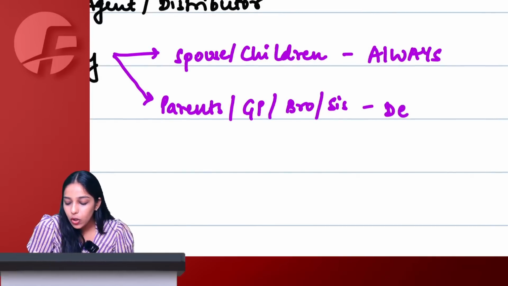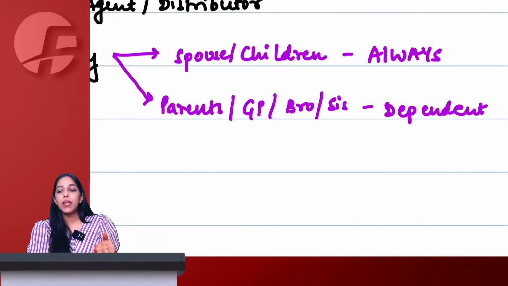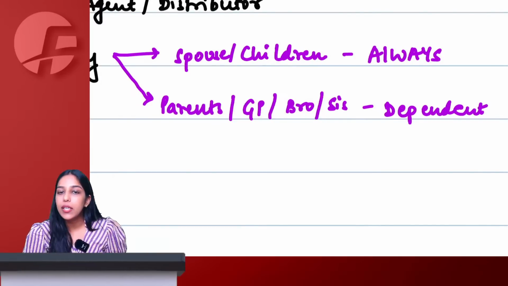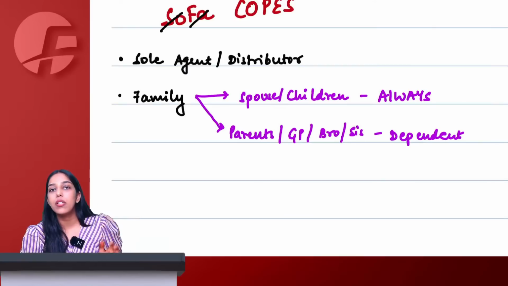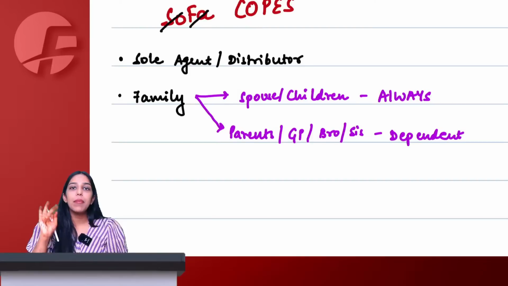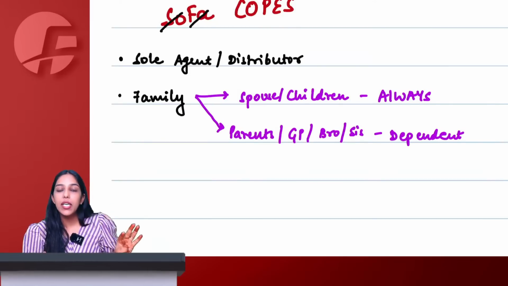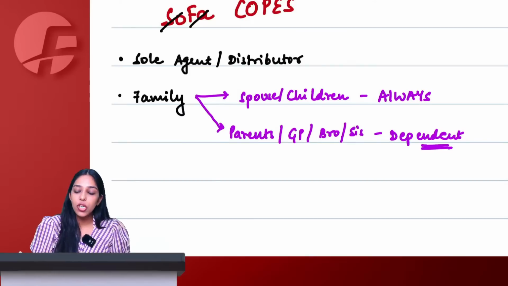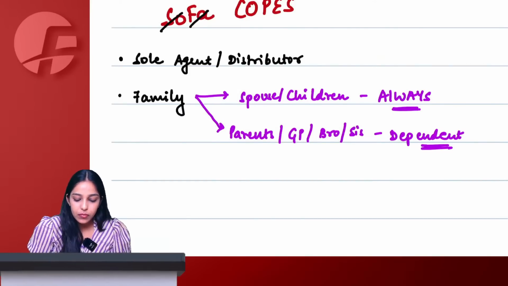If they are dependent on the person, even if partially dependent, it is okay, they will still be considered as related person, family under GST. Other than these people, if they tell you about mama, masi, bua, chacha, chachi, anyone, none of them are your related person. Only and only spouse, children, always related person. Parents, grandparents, brother and sister. Not even brother's wife or sister's husband. No, nobody. Only parents, grandparents, brother and sister. These four people will be related if they are dependent, whereas spouse and children will always be considered as my related person under GST. Right, ma'am.